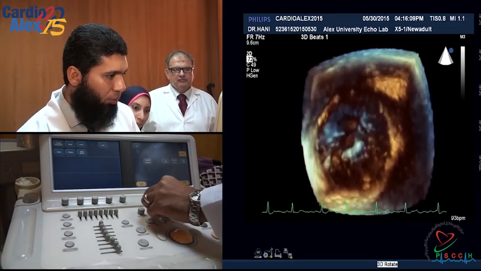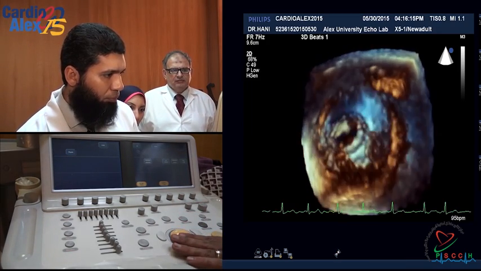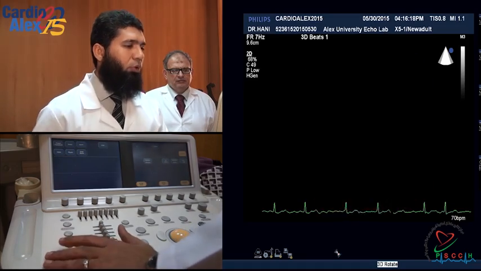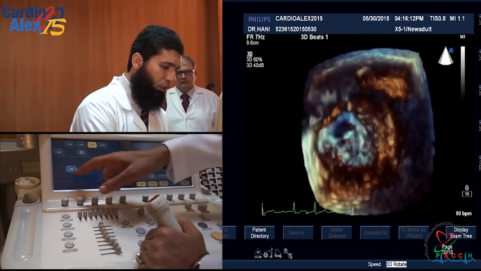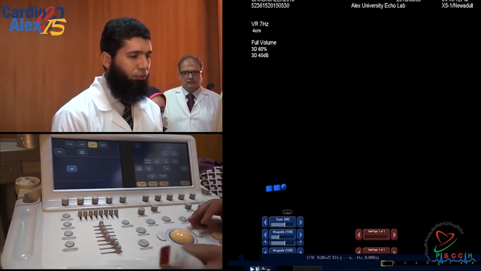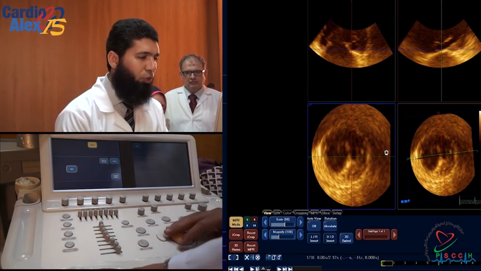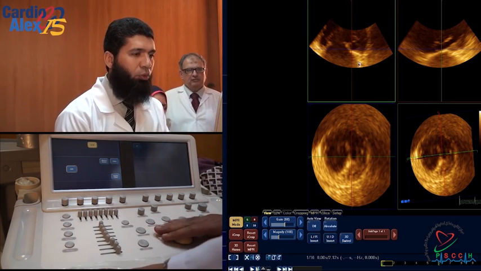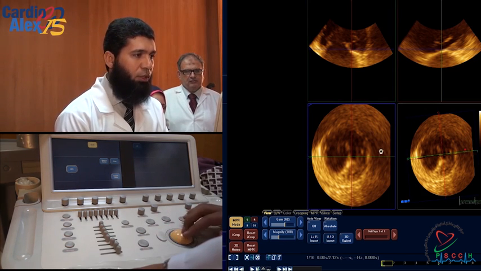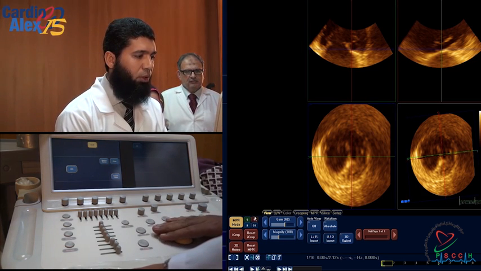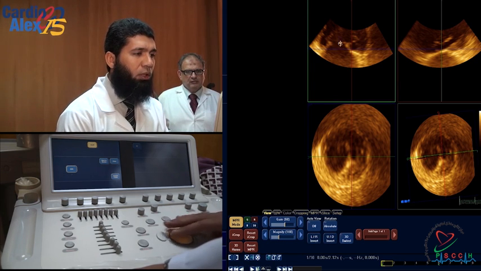This is the mitral valve, as we said. We acquire the volume, and then from that volume I can go for the Q-lab, 3DQ. Once I open the volume in the Q-lab, on cart or off cart, it depends on the Q-lab you have, it will be divided into 4 small screens or 4 small boxes. As you can see, one is green, represented by that button, green button, and one is red, one is blue, and one is 3D.